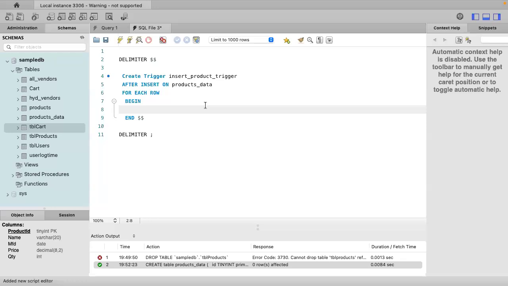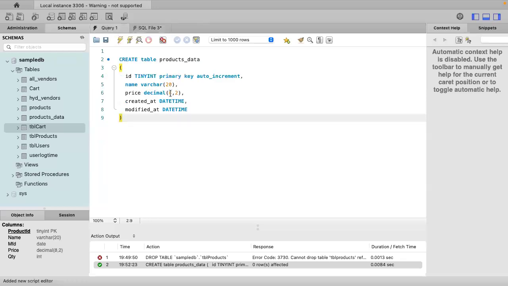So you are creating a trigger called insert product trigger. This trigger should verify every row and check whether any new row is being inserted. If any new row is inserted, it should set the created at field to the current date and time.